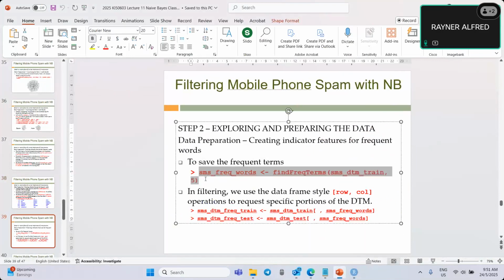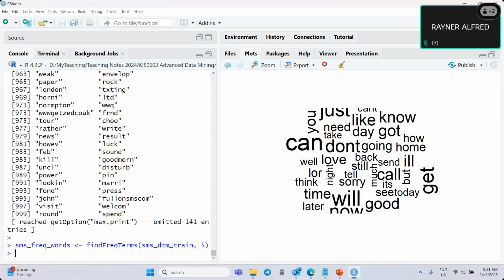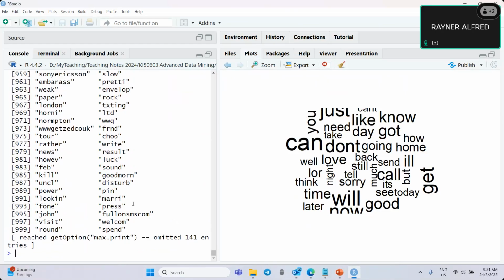So what happens is that I will collect all the terms that are frequent. That means at least 5 times. So I put them in this bag of words. I say this is the bag of words for the frequent words. The 5 here is subjective. You can put 10 or 8, but in this example, we assume if the term exists at least 5 times, they are frequent. So the content of this would be a list of words.